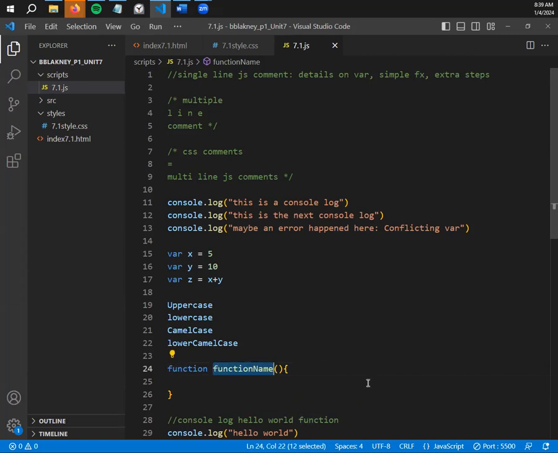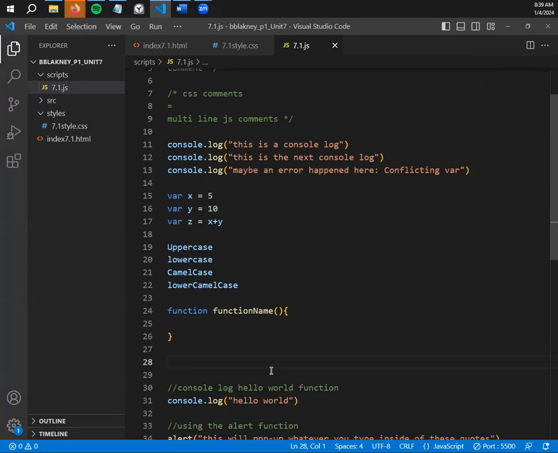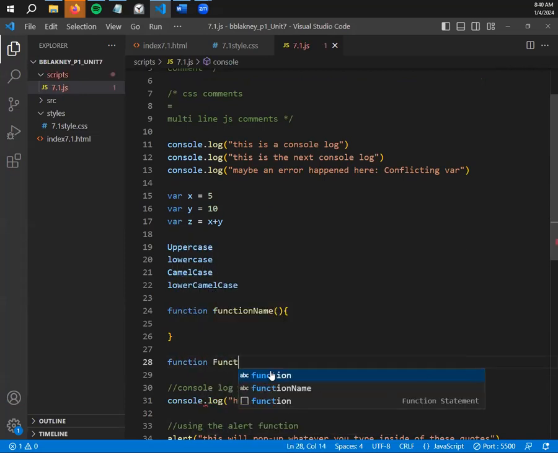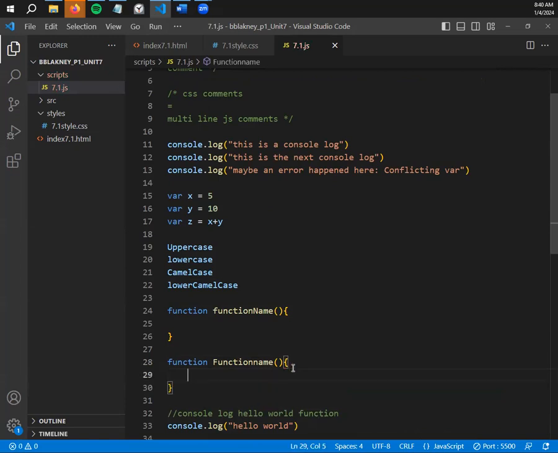But camel case is important because every time you establish a function, it's going to be case sensitive like a password would be. So if I had a function after this that was Function of functionName, these are two totally different things that my JavaScript is going to be doing because they have different names, even though the letters are exactly the same.